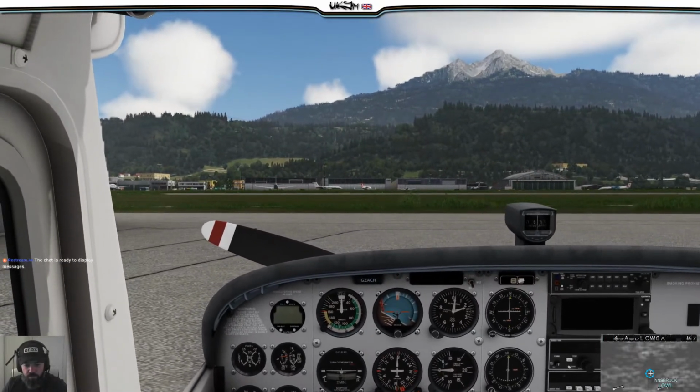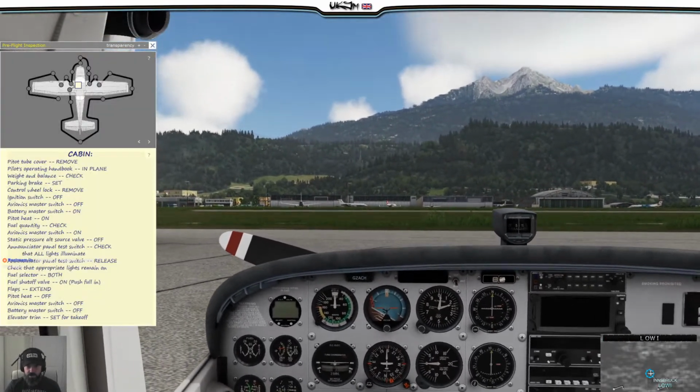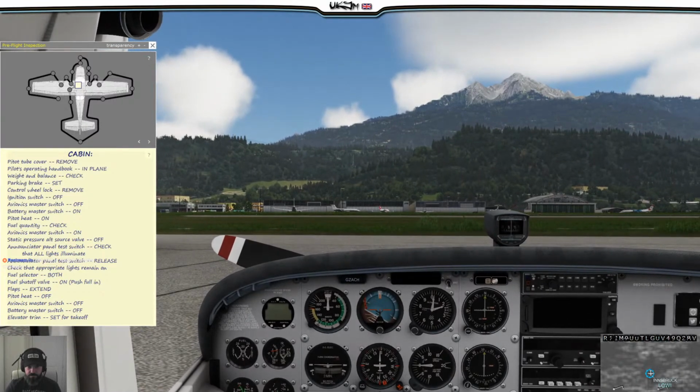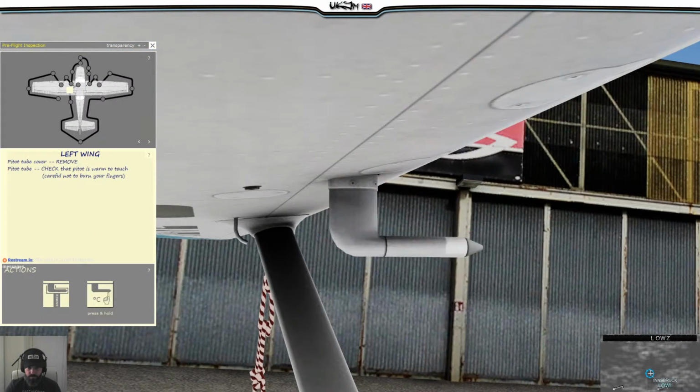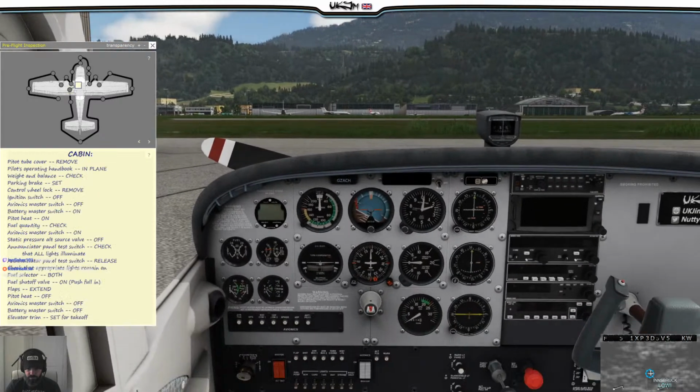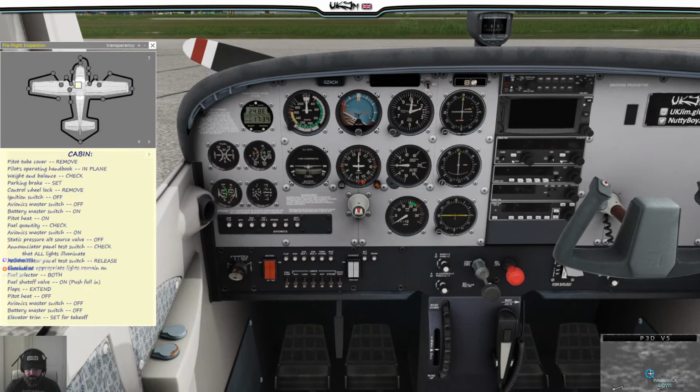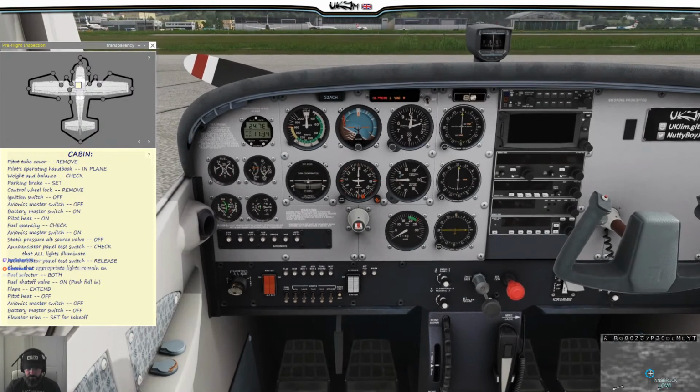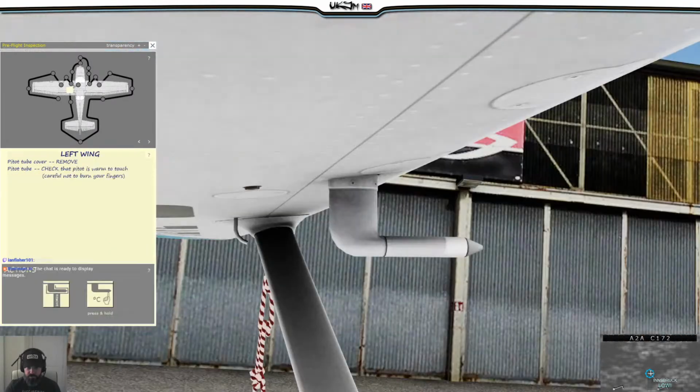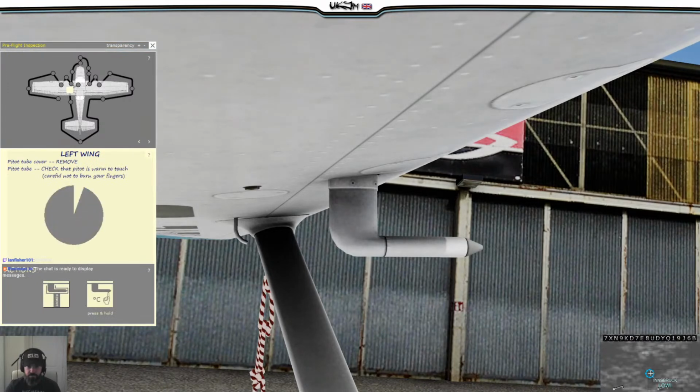We're going to do the walk around. We've just checked the fuel quantities and that's okay. Now this should be cold, so it is. So what we'll do is turn the battery on and the pitot heat and then go back outside. And it warms up, so that's good.